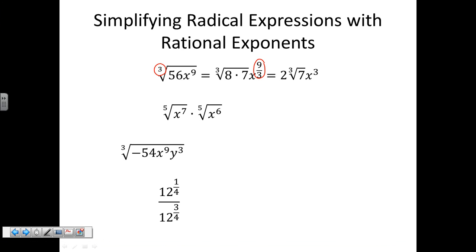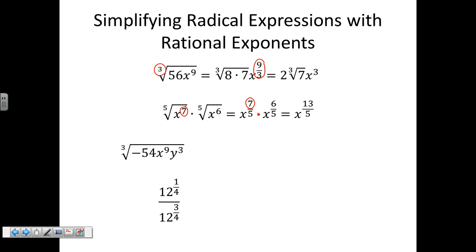Okay, well, let's apply our power rules here where we have a product. So we have the 5th root of x to the 7th times the 5th root of x to the 6th. And we can go ahead, change those to fractional powers. Again, the power always becomes the top of the fraction. Now, our rule with exponents is when we are multiplying, when we're going x to the 7/5 times x to the 6/5, we add these powers.